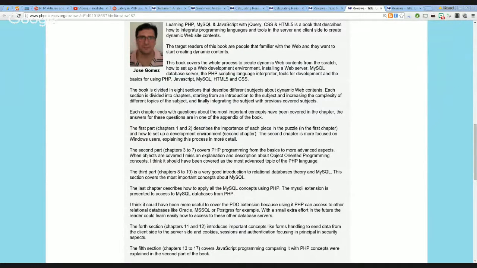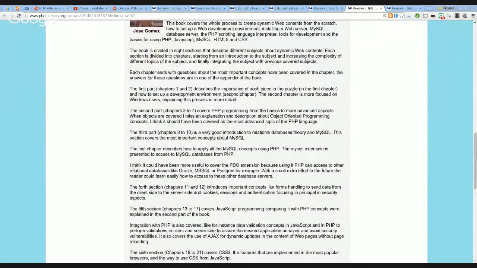He also said that the book is fine, but he would rather see it cover PDO instead of MySQL, although most people just use MySQL.